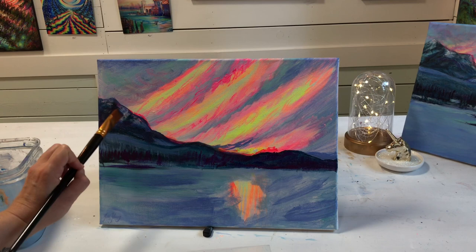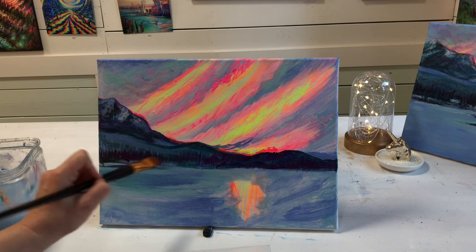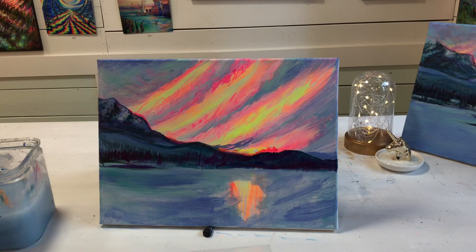And if you just don't have any light and shadow in a painting, you've just got a really flat painting. So you want to make sure to think about all those things when taking a photo as well. If you take a photo to use as a reference for your landscapes, make sure that it's interesting, the time of day where there's a lot of shadow going on. If it's really, really sunny outside and there's not many shadows at all, that's not going to make for a good piece of art.